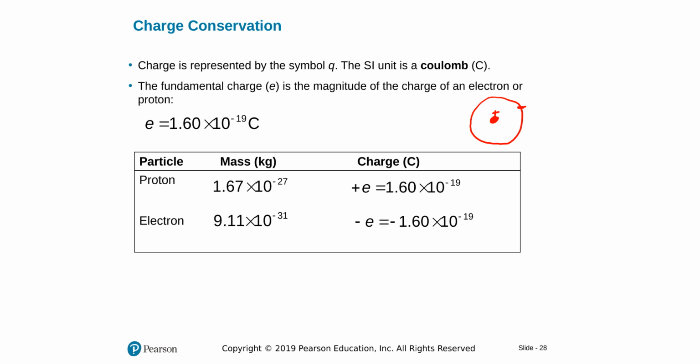The unit of charge is the Coulomb, named after the scientist who worked on the electric force and charges, which is why the electric force is also called Coulomb force. Each electron and proton have the same amount of charge, called the elementary charge, which is equal to 1.6 times 10 to the minus 19 coulomb. Proton has the positive version of it, electron has the negative version of it.